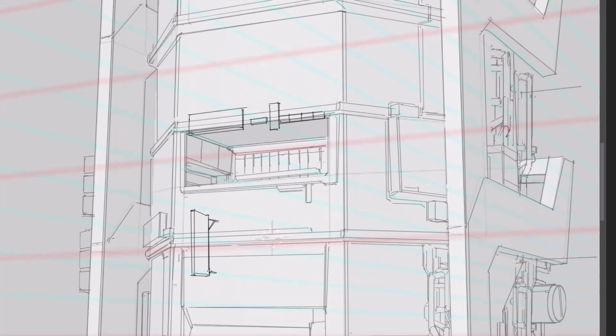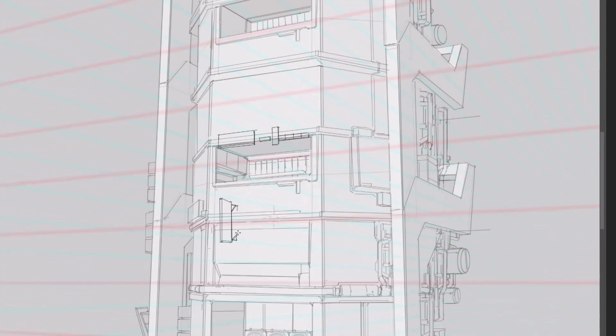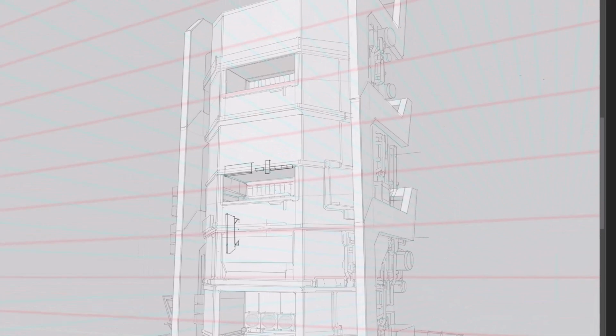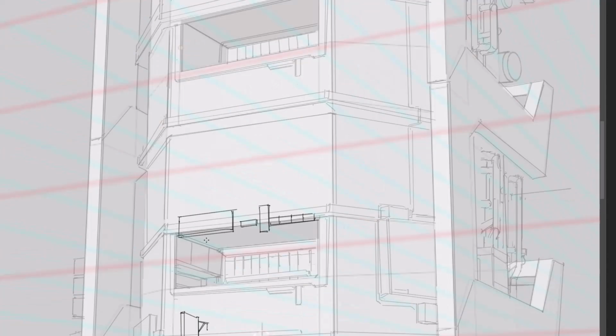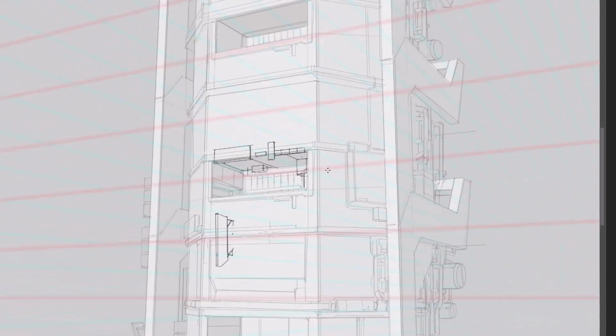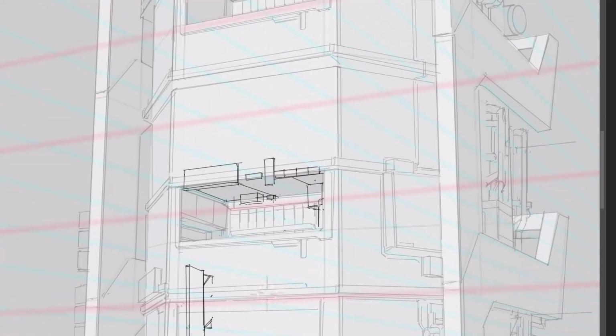I definitely like to work this way because I'm not afraid to draw on top, and I'm not afraid that I need to erase all the lines underneath. If something doesn't work, I'm not too afraid of just drawing on top. So this method of lowering the opacity and drawing details on top is a great way to work.